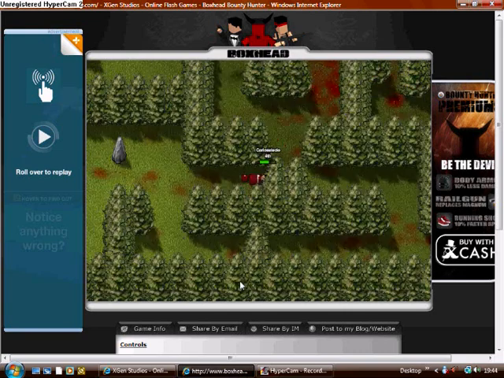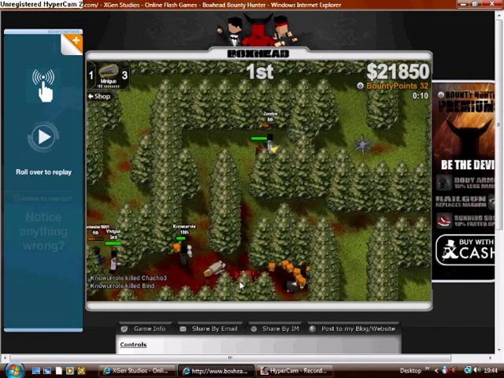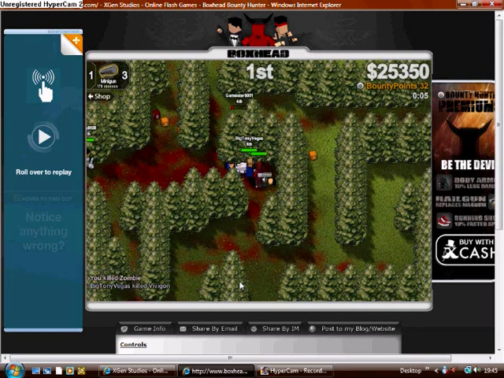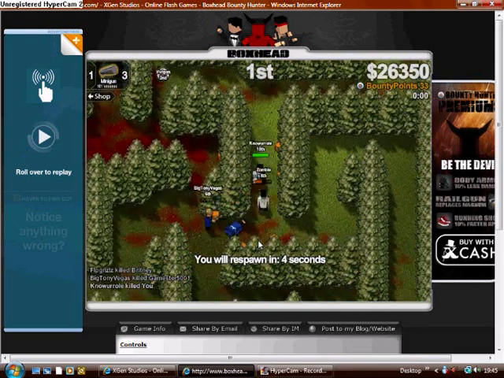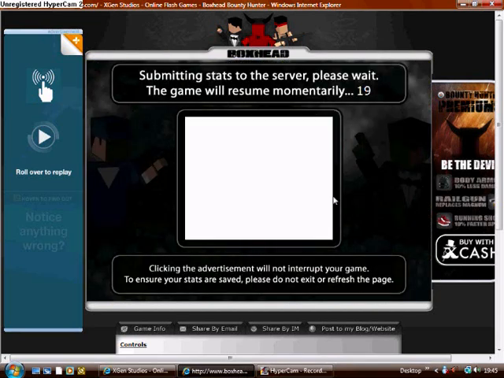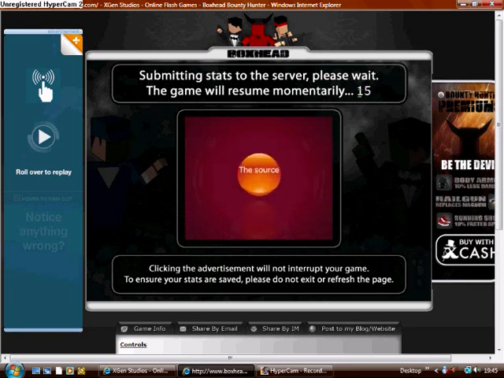So yeah, as you can see, I've worked my way up through the leaderboard gradually. Along the top of the screen you have your position in the game. You also have the amount of money you've earned and your bounty points you've got in the game, as well as the game time. And that's the game over with. So as you can see, they've based it on money. I haven't got the most amount of kills, but that doesn't matter because I got more money than everybody else, even though that makes me a bit kind of newbie, but never mind.